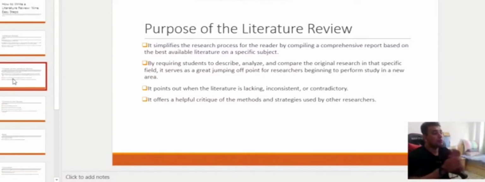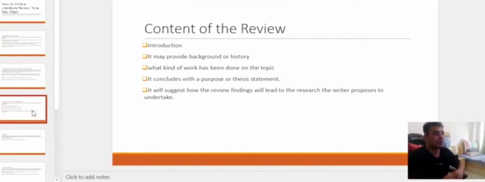And most of the time when you're reading your research, it must be up to date. If today we are in 2022, and you want to contribute something in the field, you must read from back 2 years, 3 years, not from 1995 or 1996. These literatures can be neglected or used just for some purpose, but most of the time you should read the literature from the past few years. So let's go further and we will go to the content of the review.